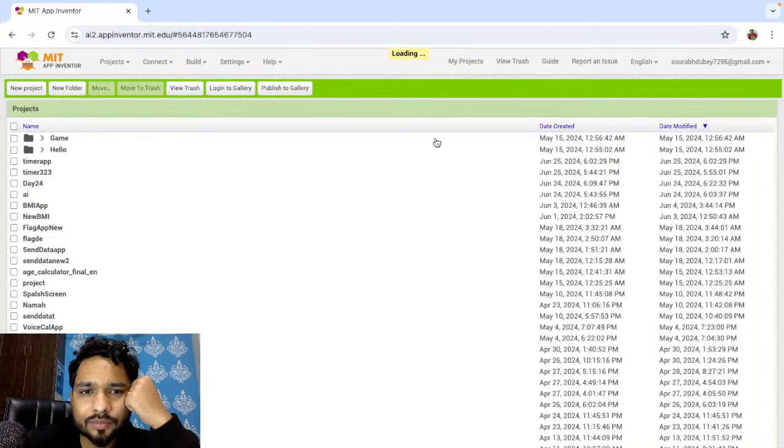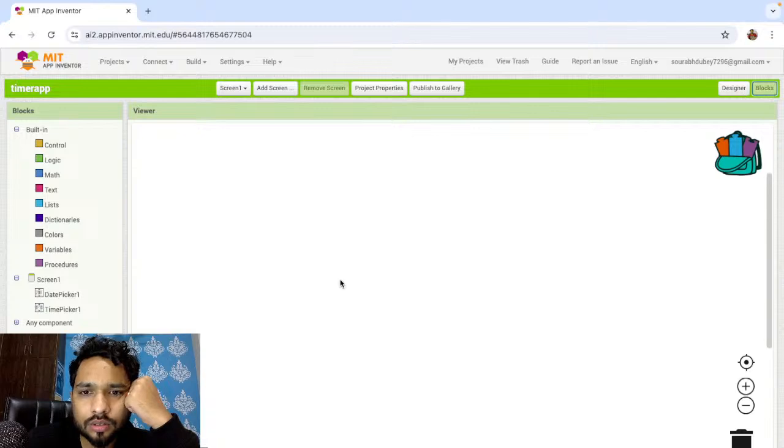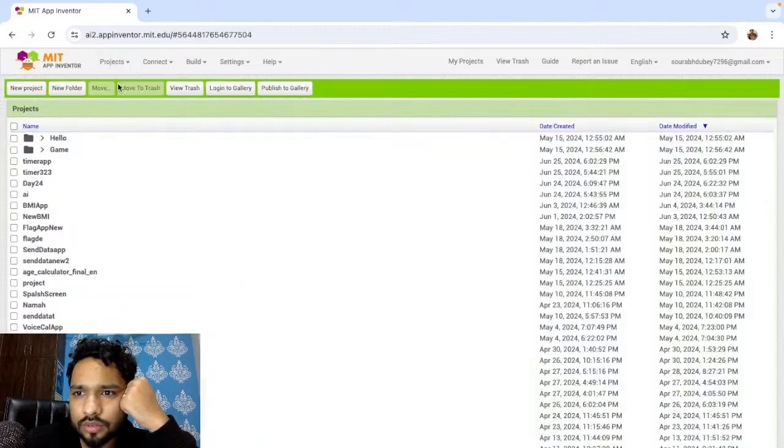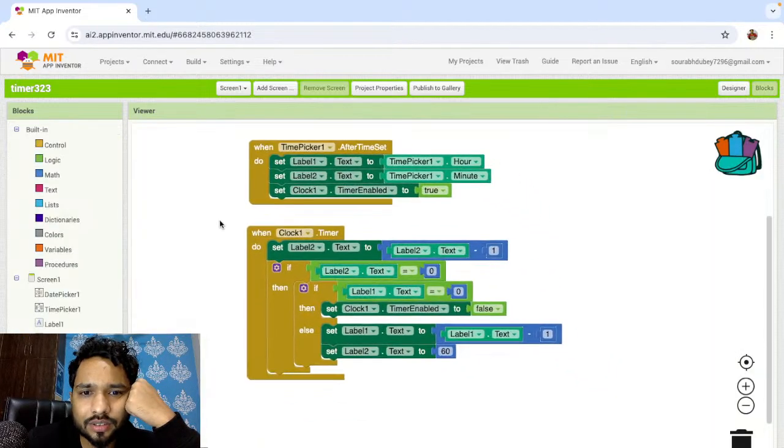This one, see. Let's go to the blocks. Oh no, where is that? Okay, let's go. Here we are. See, let's go to the blocks.